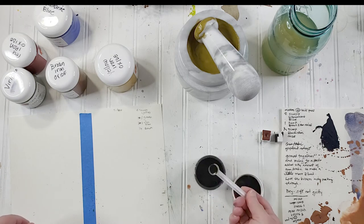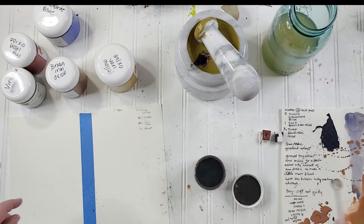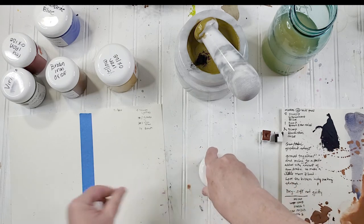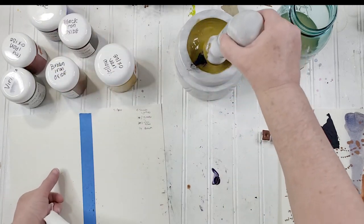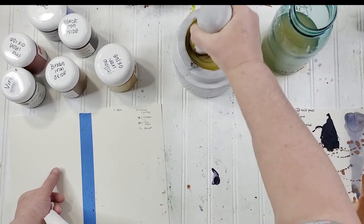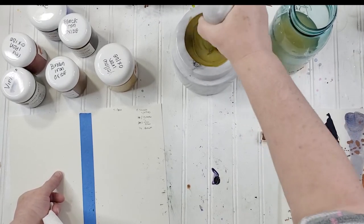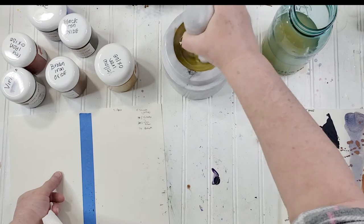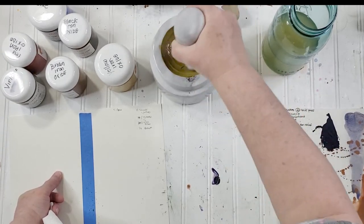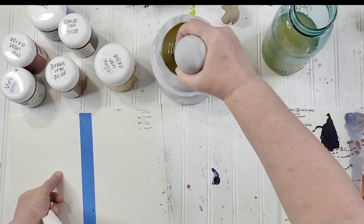So, small amount. Oops. It's gonna really darken this. But you know, I think I'm getting closer to the color I want. Have a little pad to put under here. I just didn't put it under yet.